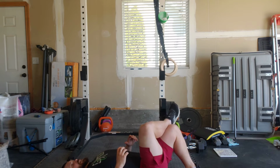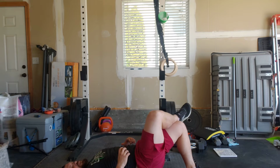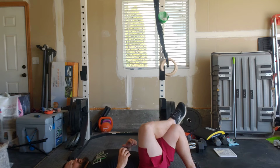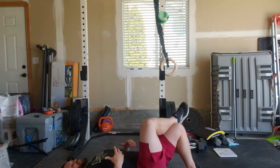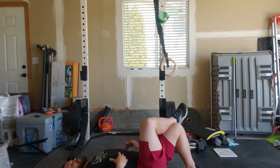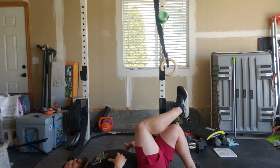Okay, let's switch legs. So more than just stretching, stretching is also great, but to actually get those muscles nice and loose, we want to do an active stretch. So that's why we're doing these glute bridges.